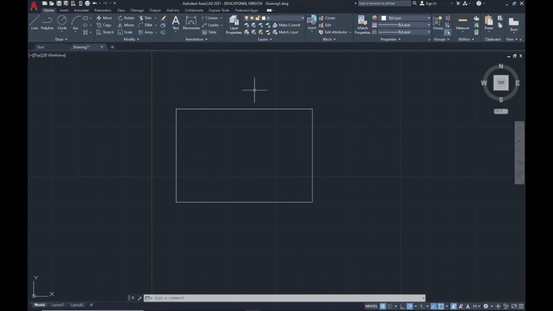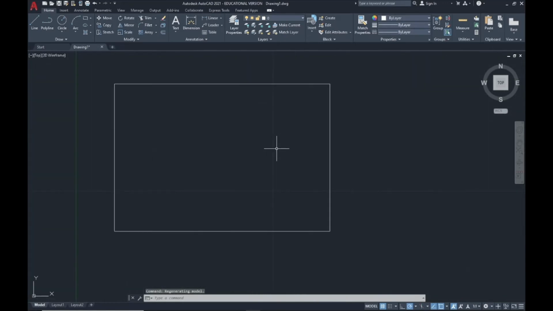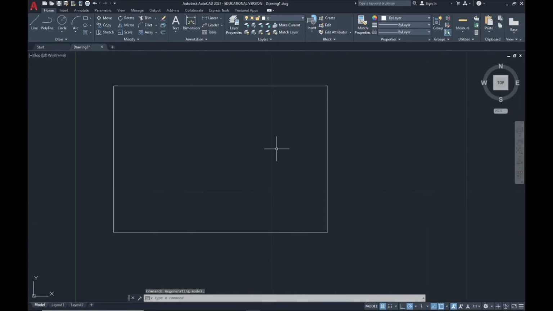So let's talk a little bit about zooming in and out with our mouse now. On your mouse, if you take a look at it in your hand, there's a little roller button in the middle. We have the left hand side, which you click on. We have the right hand side, which you click on. And then we have the little wheel in the middle. And if you move that wheel in and out, why don't you just roll it with your finger right now? Notice what happens to your screen. It zooms in and out, just like this.